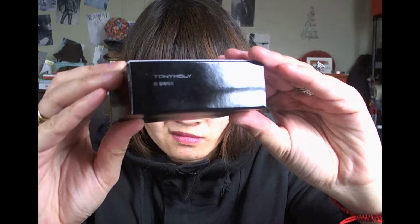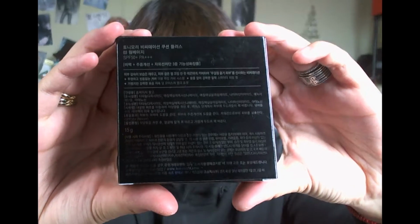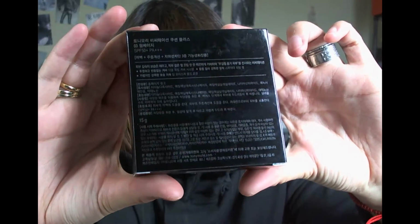But for the newer version of the BCDation foundation, they come out with three shades. So they added 03, which is warm beige that has a much warmer undertone, and I think it's more suitable to medium to slightly olive tanned kind of skin tone. But I think it's really rare for Korean makeup brand companies to come up with anything darker than like a MAC NC25. So it's nice that they came out with something warmer.